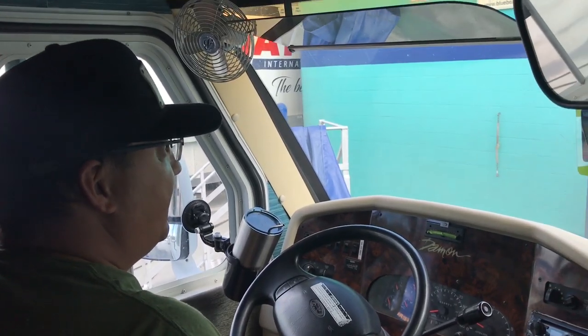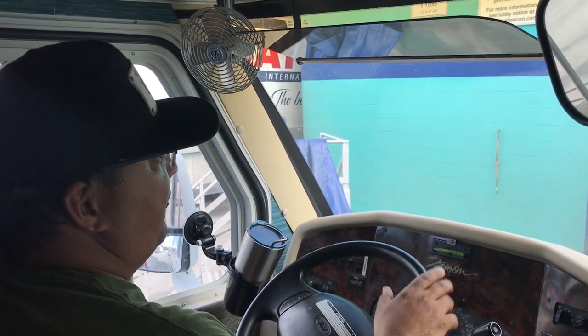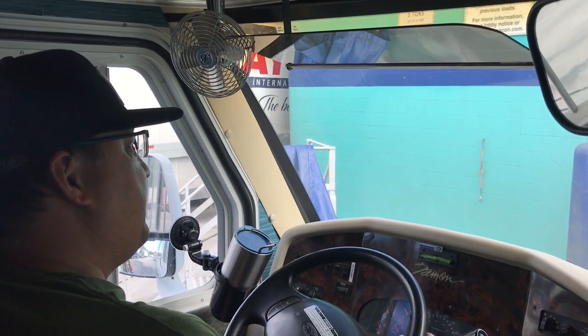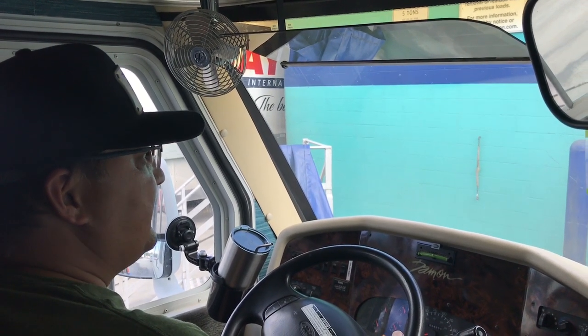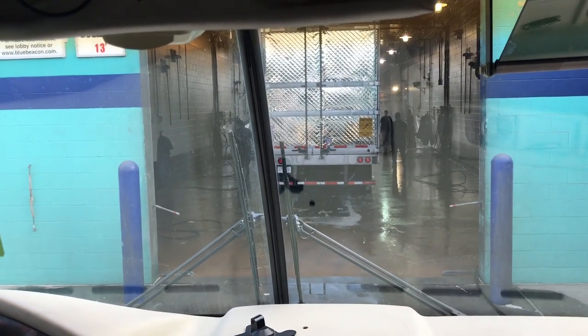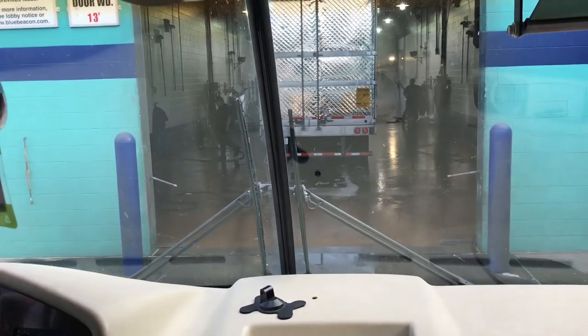So what type of services do they offer? We're gonna get the wash, a brush, everything, and then Rain-X is what we've got. But they've got tire dressing and hand drying and stuff. I just wanna get it washed. And the Rain-X will be good mostly because it'll make the bugs easier to wash off the windows. So we'll see.